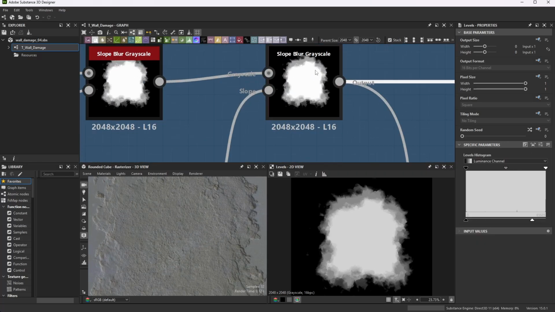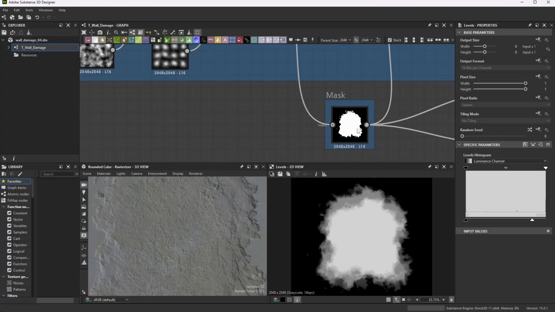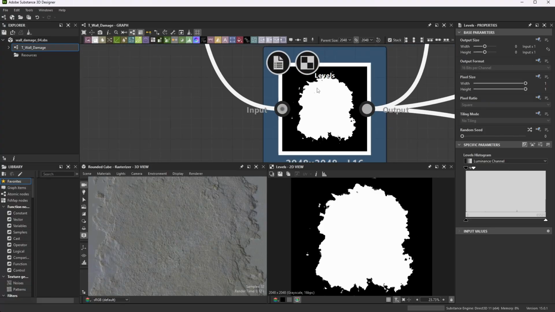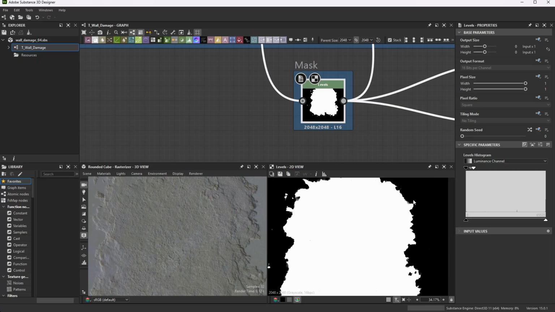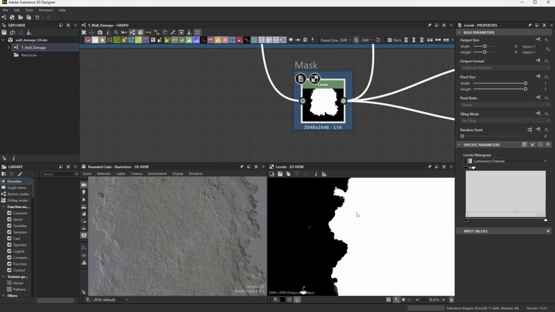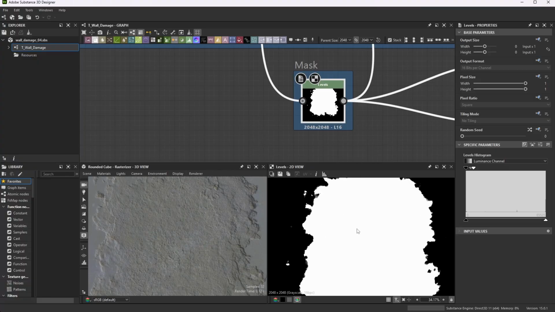I'm going to run this slope blur grayscale down here and make a mask. So we'll do a levels on that. You can see I pulled these handles here down to try to tighten up the white on black. Really, our mask, the way we're going to do it right now in Unreal, we're not going to use any translucency, so the white is going to be where the damage is, and the black is going to be completely transparent. There is going to be no transition because we're looking for a very performative material.